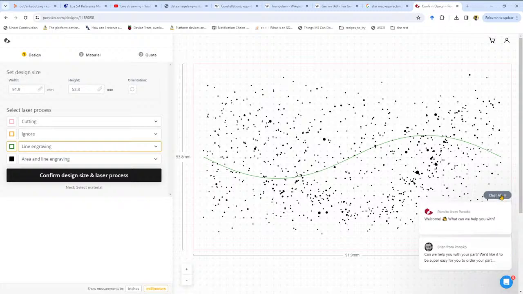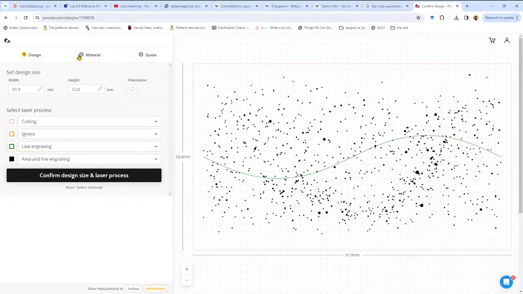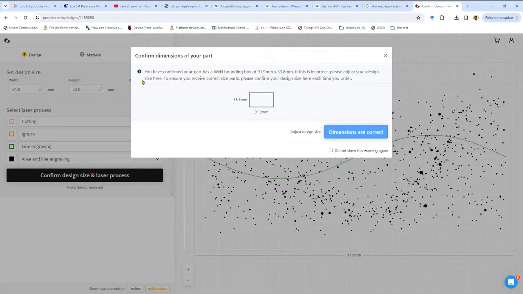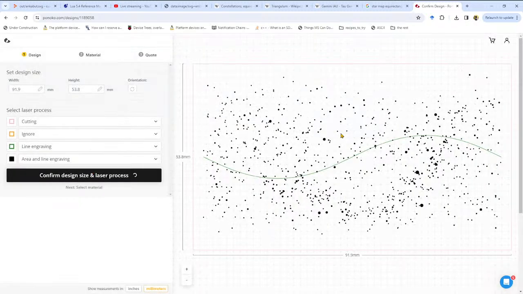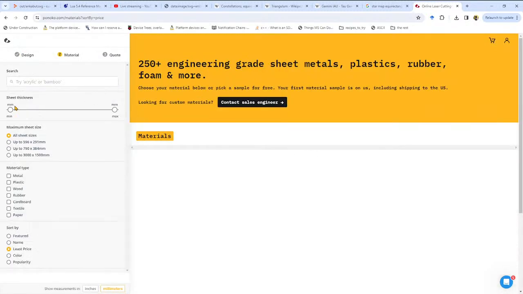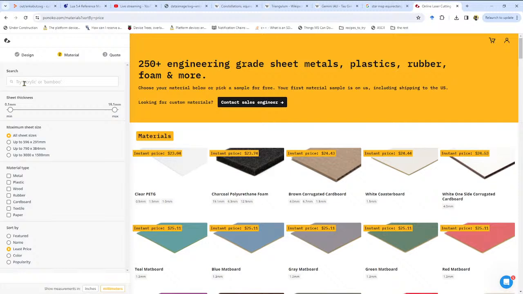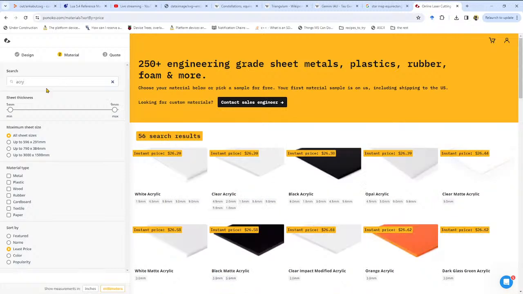Oh my god. Okay. And then let's actually, I am using acrylic for this, not that it matters, because I'm not going to buy it right now. The design's not finished. But I'm hoping they're going to tell me if my design is too small.